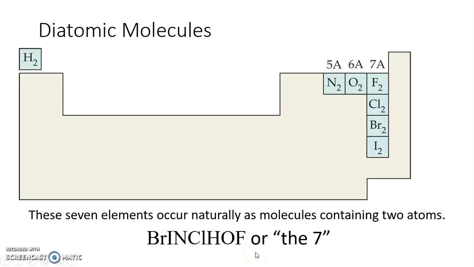So either way, however you want to remember them, that is going to be important for you to know, because when we're trying to write and balance formulas, you're going to need to know if something has a subscript 2. So these ones, when they're by themselves, always have that 2.